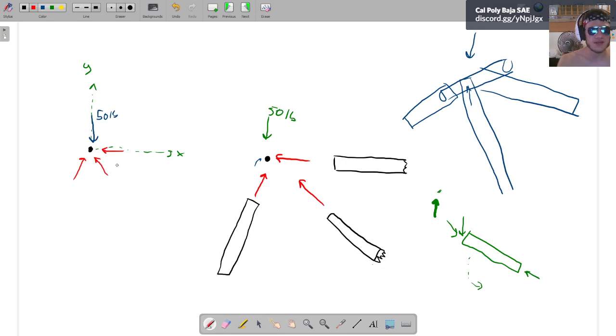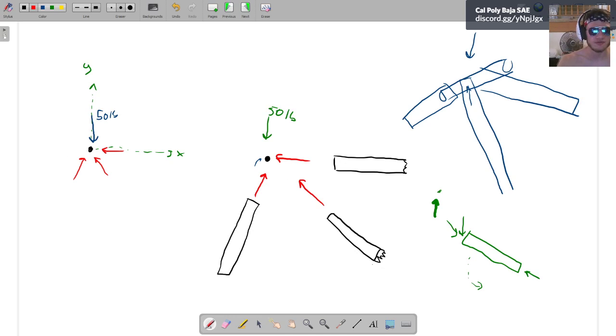And even though I'm drawing these as being in compression, right? I'm drawing them towards the pin. Really, once we solve this, they could go any direction. It would just end up being a negative value. So if I draw it in compression and I get a negative value, it would actually be in tension. If it's a really complicated problem, I like to just draw everything in tension and then solve for it later. If it's a problem like this, we can pretty much tell, well, we're pushing down, so these are all going to try to push back. So they'll probably be compressive forces.